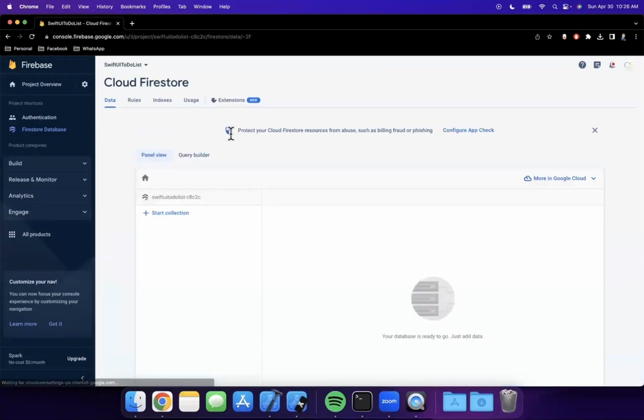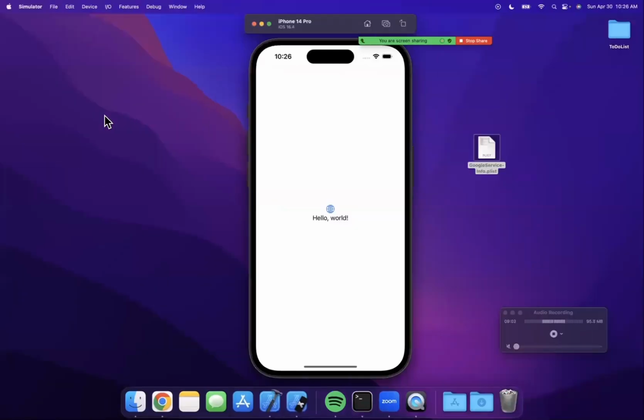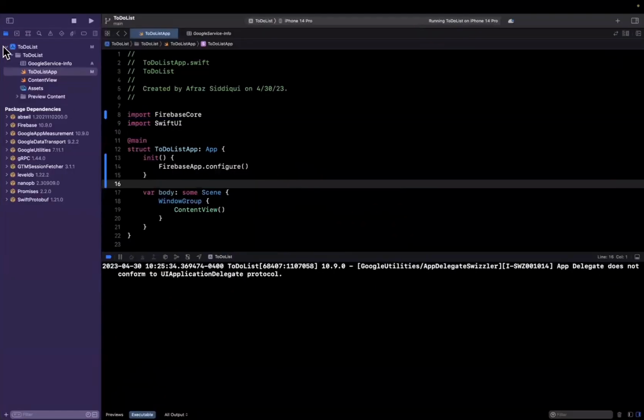So now that our basic project is set up, we are successfully connected to our Firebase backend here. Let me just refresh the page and make sure Firestore is good to go as well. What I'll do for the remainder of this video is just create some folders on the left here and some empty files that we will be filling out throughout the next several videos. So let's create some folders. You can right click and hit new group, or you can hit Command Option N. And I guess what we'll want is 4 different folders.